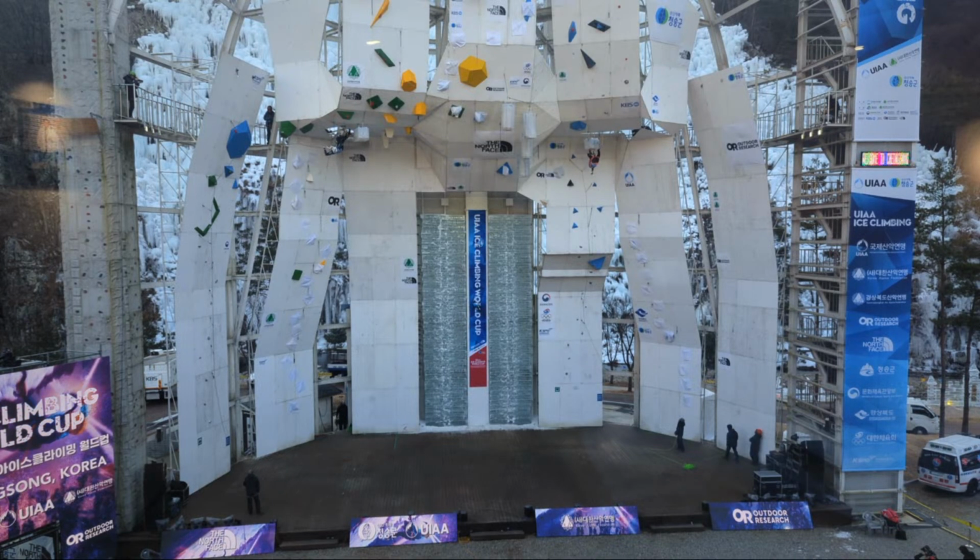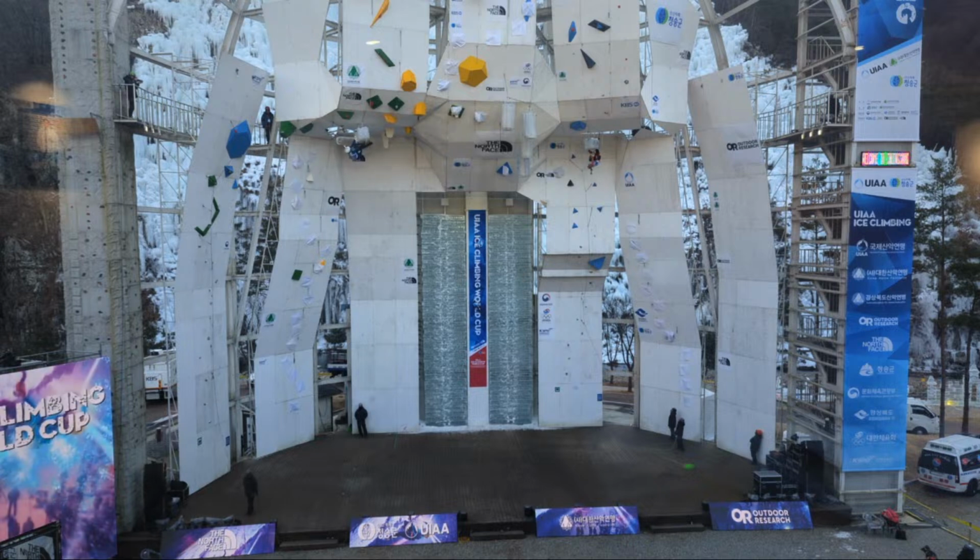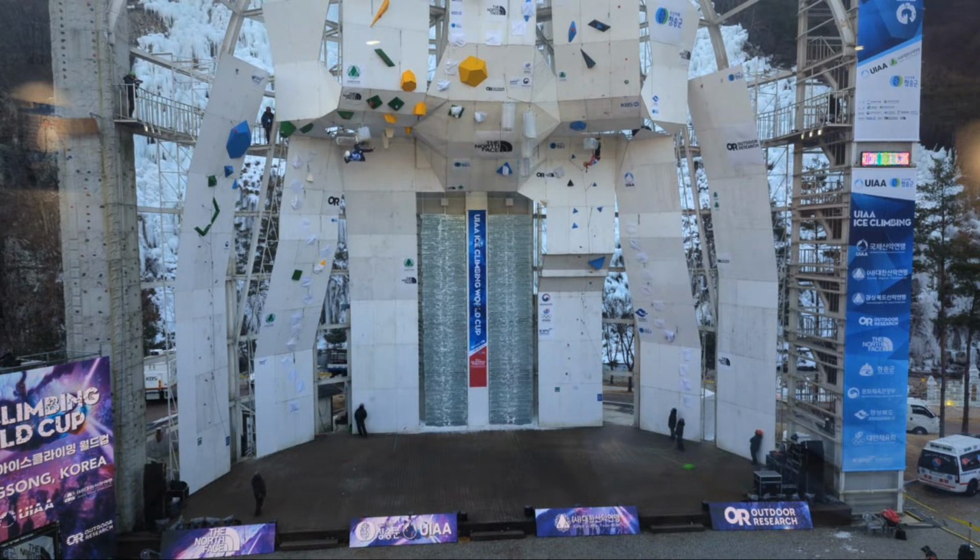Come on, Vivian. She's trying to get it fixed. Here we go. She's into a fig foot. She's going to reach now. Come on. Effectively reverse the move. Yes. You can hear everybody shouting. Come on. Really wanted her to make this move. What an odd experience having to make a move back to your ice tool. I know. I've just made this absolutely phenomenal move. Now I'm going to do it again.